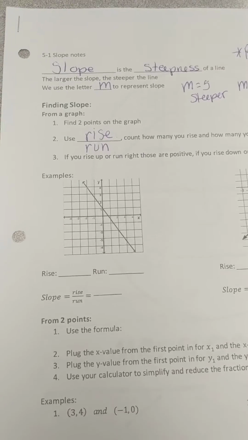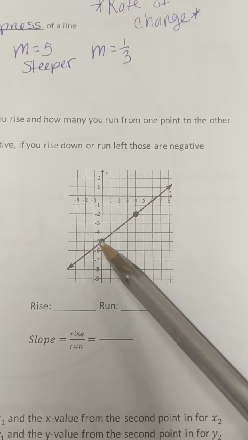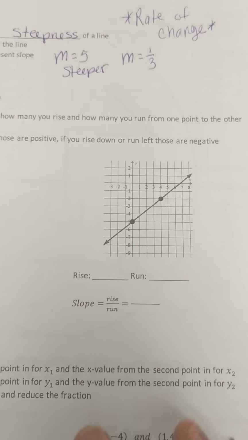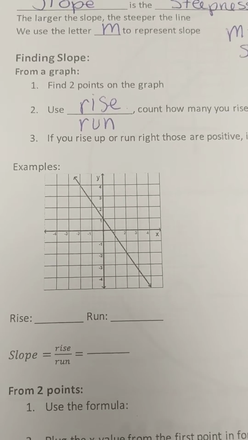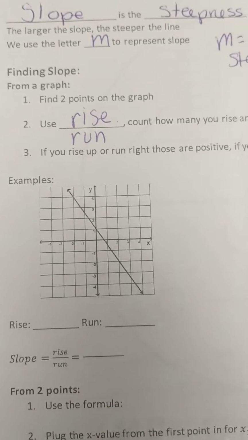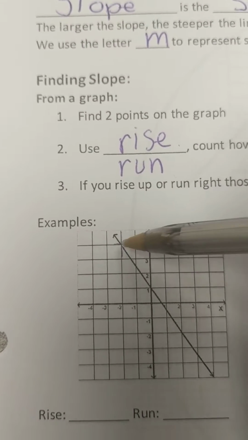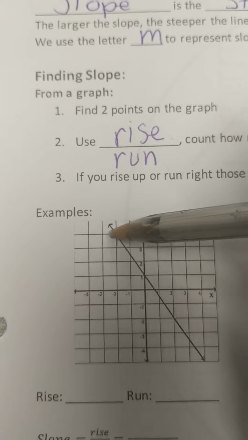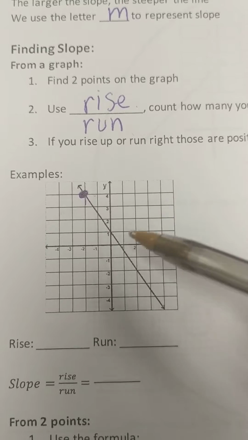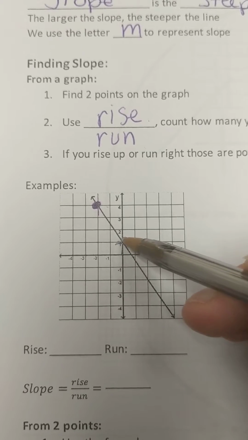So here's an example. The first step says to find 2 points on the graph. So if we come over and look at the second graph real quick, it has 2 nice points already given to you. So you would just count your rise and your run from those 2 points. If 2 points aren't given to you directly on your graph, you're going to look for a nice intersection somewhere on your coordinate plane. So if I look right here, see how that is crossing nicely at a nice XY coordinate point? I'm going to put a point there. If I look again, I can see another one right here. It crosses nicely at that XY, so I'm going to put a point there.